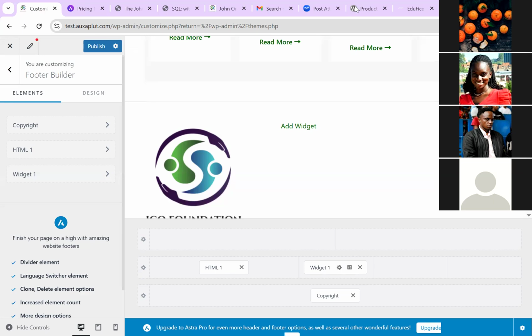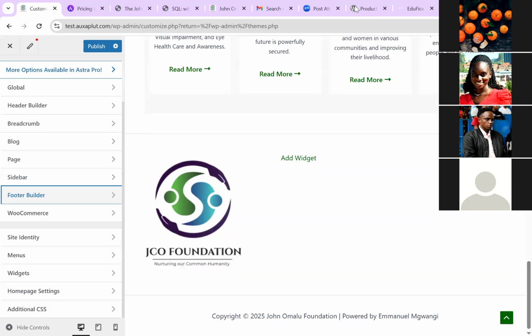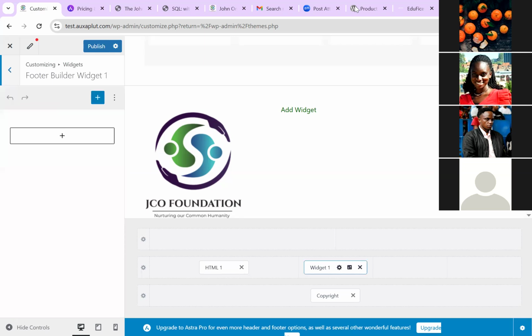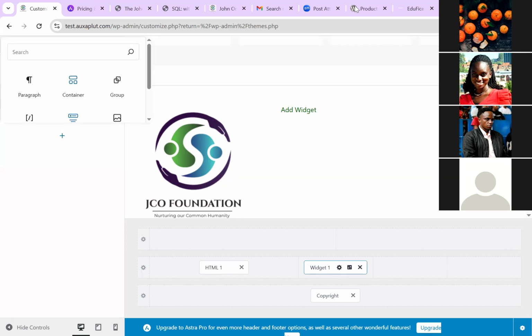So you see that when you get to the footer page, by your left, you see all of what you have on the footer. Copyright HTML1, which is that image that we just put, the logo image. Then you have widget one. So let's customize widget one. Click on a plus sign, and then we go for navigation menu. I'll click on navigation menu.